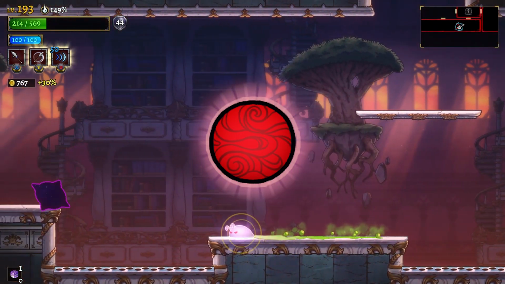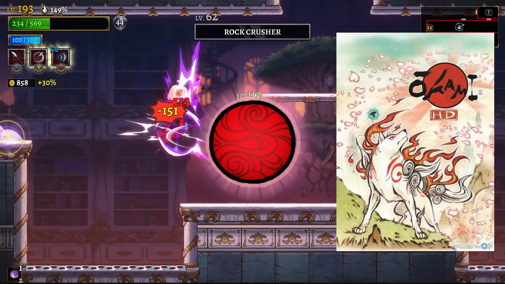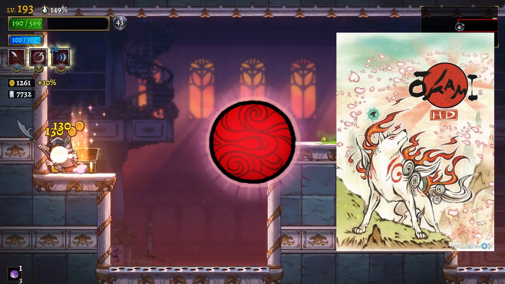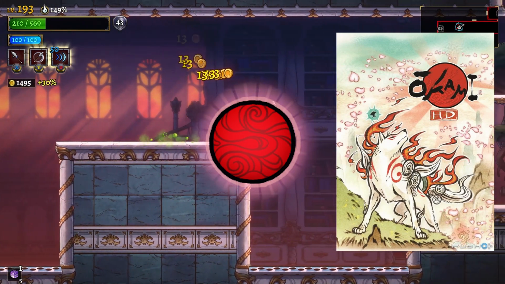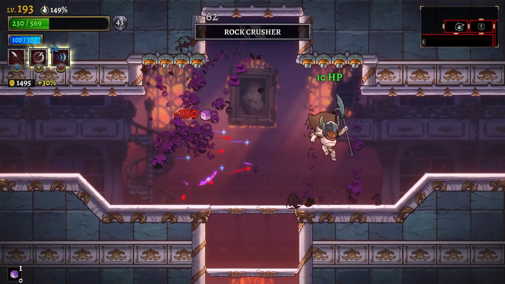2 seconds longer. Another cool thing about this relic is that it's seemingly a reference to Okami. If you have played Okami before, the main character is Amaterasu, and the icon for this relic is pretty much identical to the sun. There's a little bit of difference there, but it definitely seems like a reference to Okami, and a nice little reference at that.